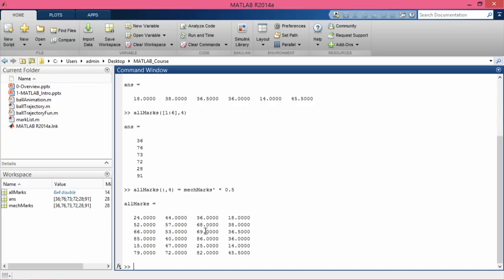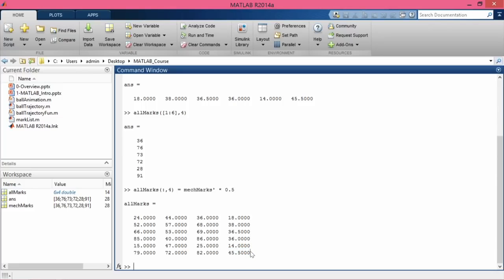Okay. Now, the reason why we are getting this not in integer form, but in real number form is because we have 2 marks over here, 36.5 and 45.5, which are real numbers. If this was a programming language such as C++, we would have to define all marks as a real number vector or a real number array, which is something that we do not need to do in MATLAB.